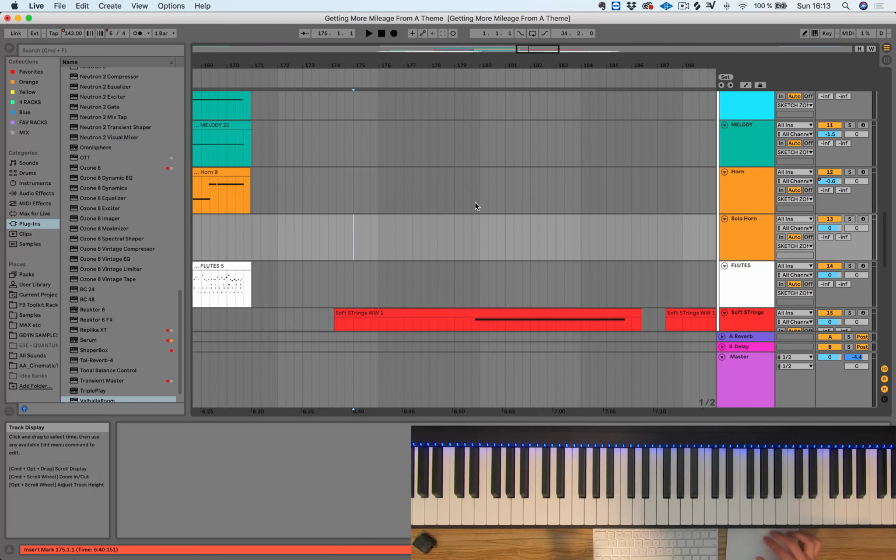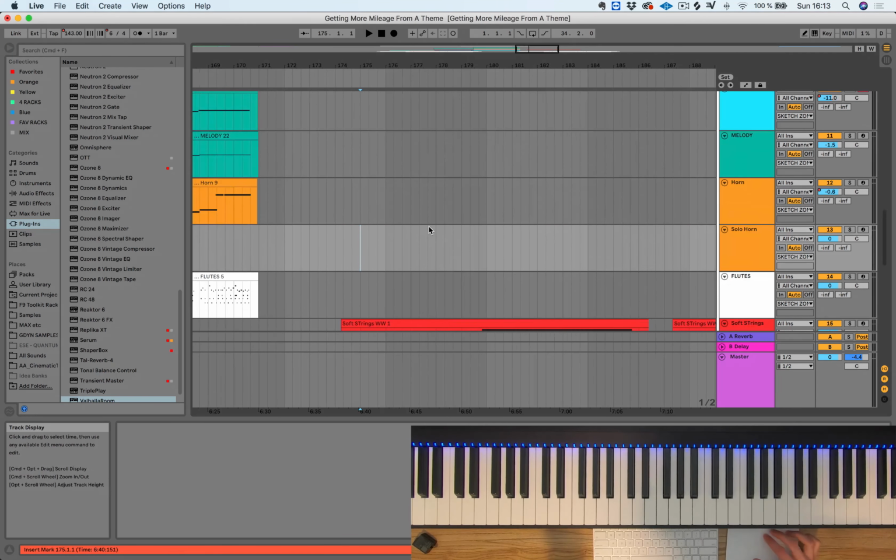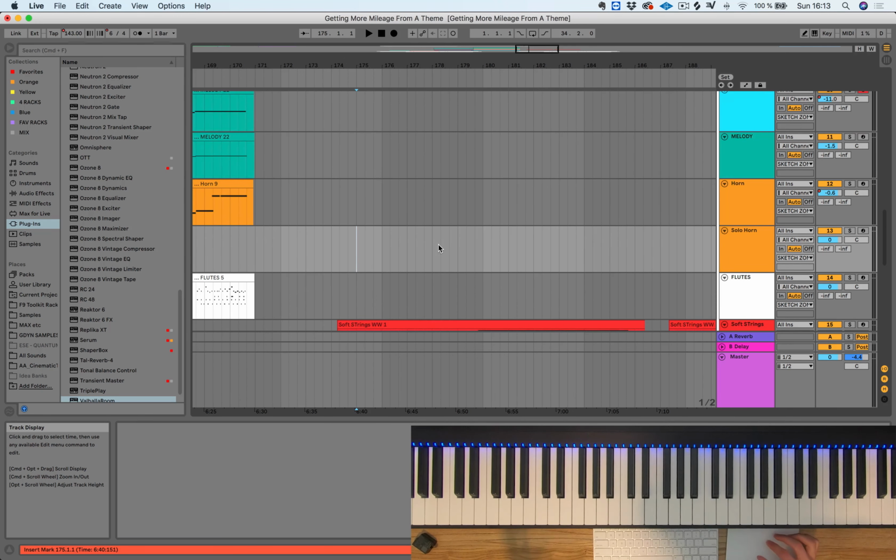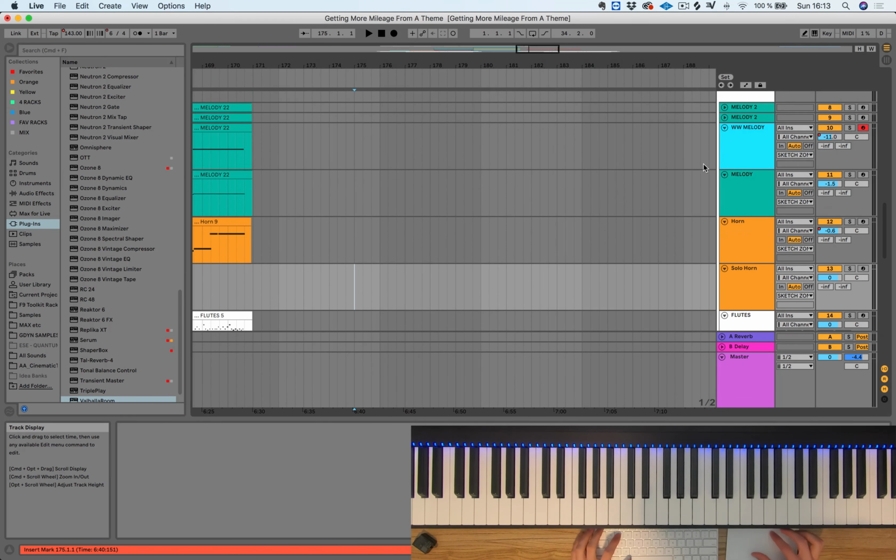Alright, so I want to show you now how I take this little background drone and do very understated, minimal fragments of the melody in different instruments and create new musical content based on that. Let's start with woodwinds.